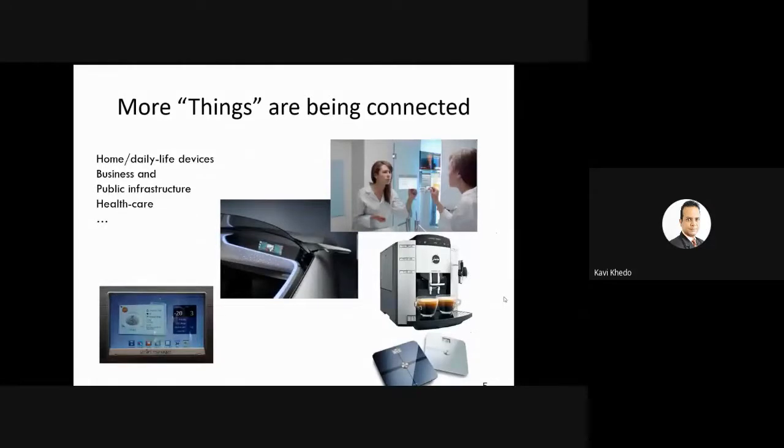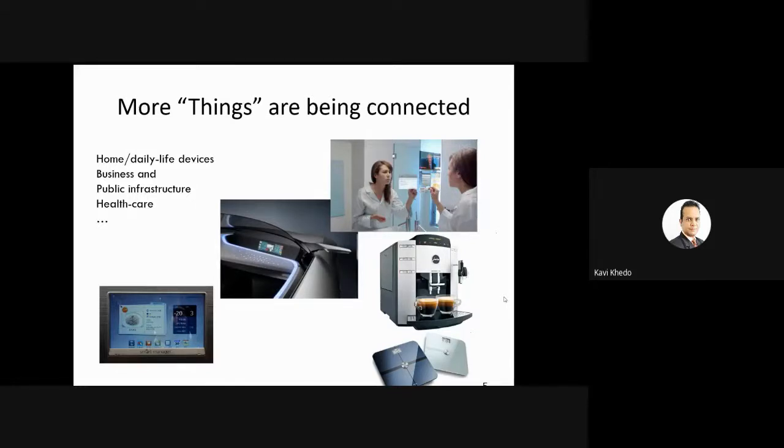Now we're even starting to have our everyday fabric, our everyday things, connected to the internet. This is where we got the idea of the Internet of Things. It comes from the idea that we are not only connecting our laptops and computers to the internet, but we are also connecting, for example, our refrigerator and our house to the internet. Your surveillance cameras that you put to monitor your house are connected to the internet, so you are able to see what is happening in your house even when you are in another country.